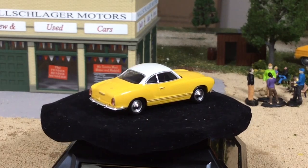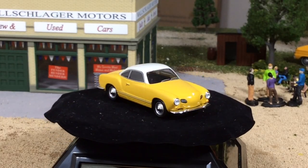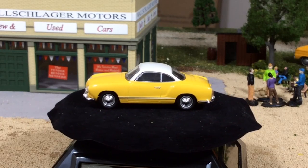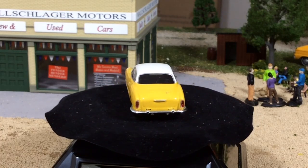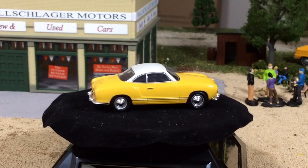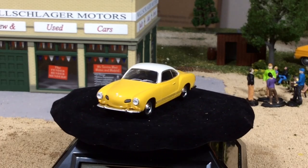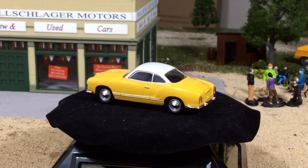Kyosho is amazing. Tomica Limited Vintage is amazing. I think it's so tough because I almost like Kyosho's catalog a little bit better than the TLV catalog, but I don't know. It's nice that they don't overlap very much, because it allows you to get a pretty good selection of diecast that is high quality, highly detailed.